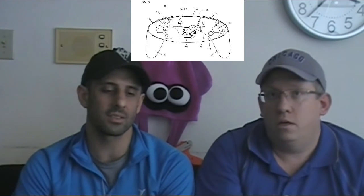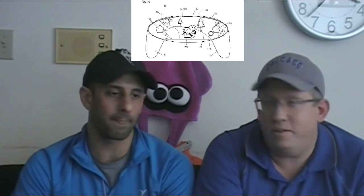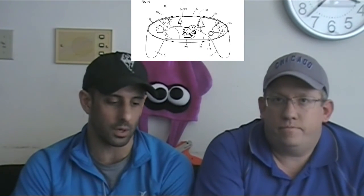All right, so that wraps up our favorite and least favorite controllers, along with a little talk on the NX leaked remote. Now, before we close that, the patent that Nintendo put in for the remote, it does look like that. Yeah, I think it's just a rough drawing. But it's a patent. They might not even use that. They can come out with another patent.